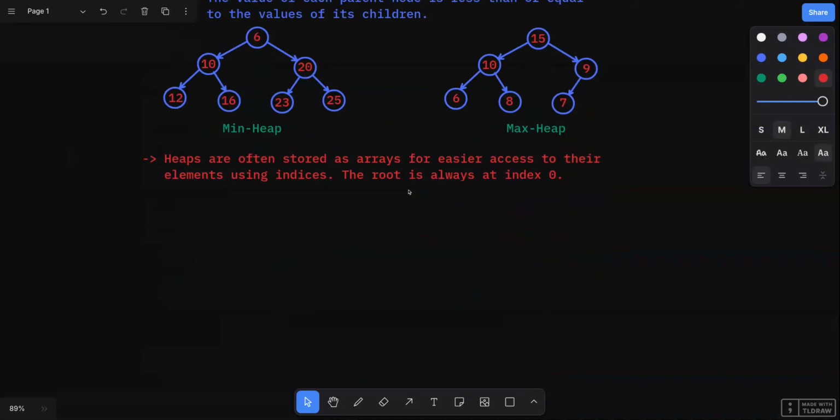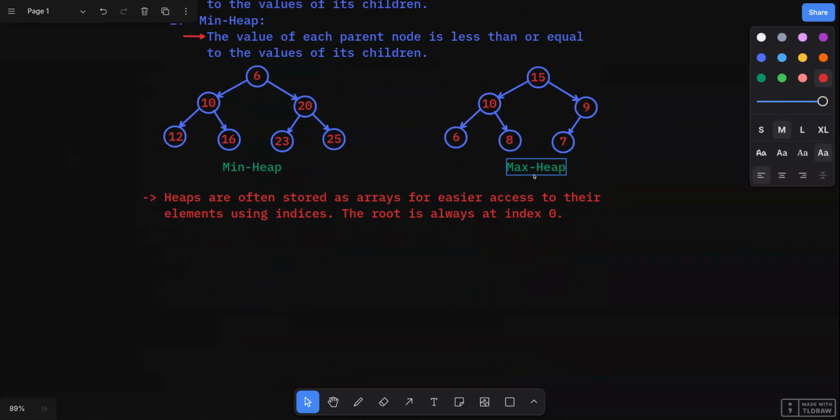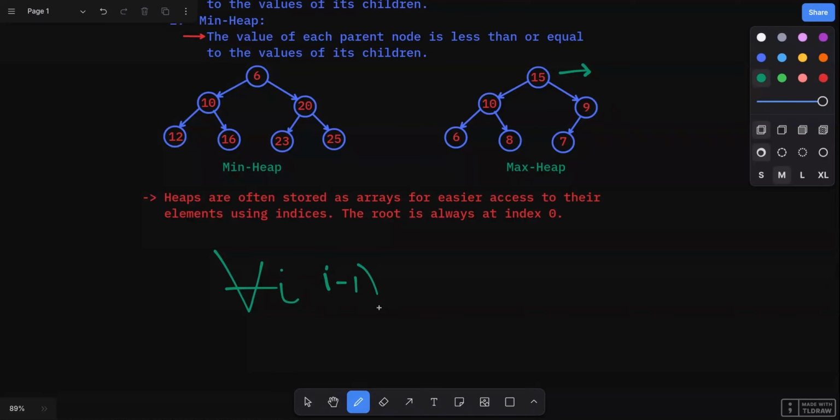Now, talking of the max heap structure, in a max heap, like you've seen, the largest element is always at the root. As we know, this is the root element, and that is the largest element for a max heap. How it basically works is that for any node I in a max heap, the parent is at index (I minus 1) divided by 2.